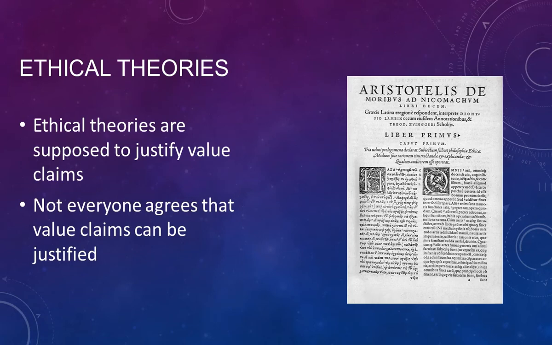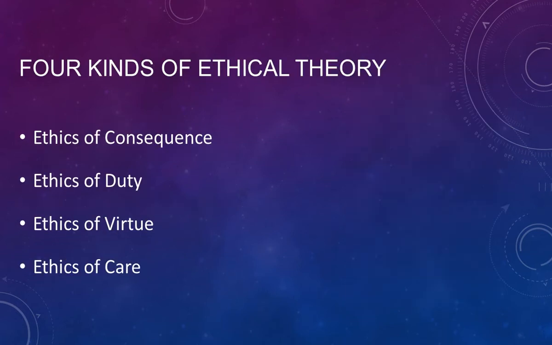So these ethical theories, if you're in the position where you can shape your own values, are pictures of how you should be doing that, right? There's quite a number of them from all over history, all over the world. And they make different recommendations about which values you should develop. Now, I'm going to present to you 4 kinds of ethical theories, and I want to insist right off that these are not mutually exclusive categories. So I'll look at 2 that nicely fit each of these, but I will emphasize that a given ethical theory can fall under more than one of these categories.